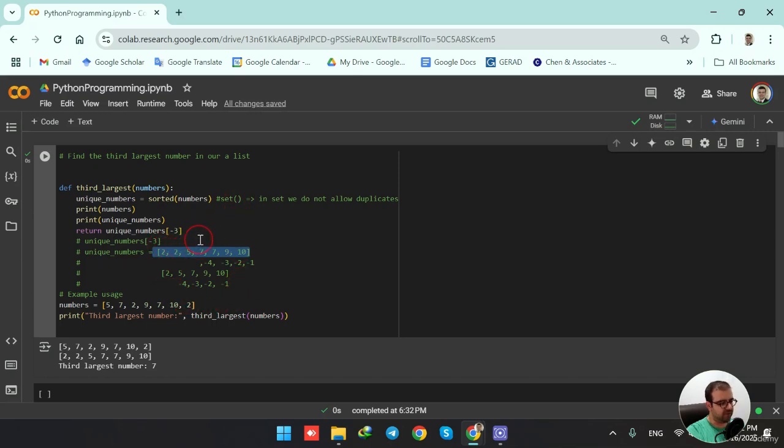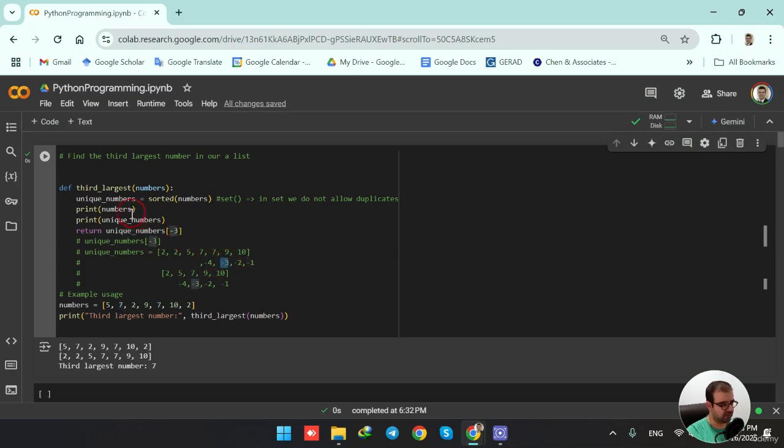We learned if we would like to access the largest number, we type down the index -1. So when I type down the unique numbers, then here I'm having -3, for example, it is going to access the third number from right. Okay, so we are looking for the third largest number and we sorted the list for ourselves here because we are removing the set. Okay, now this is the sorted list and the third largest number is 7 as you see it here.